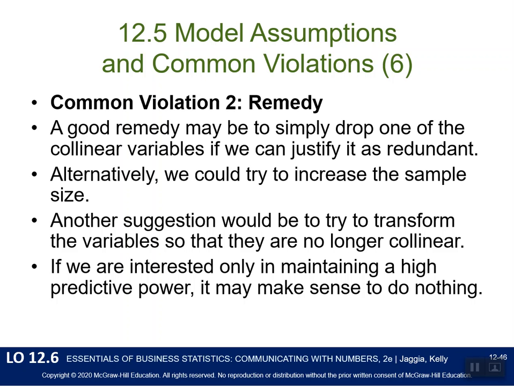So a good remedy might be to drop one of the collinear variables, one of the variables that is causing redundancy. Collinear variables mean that you have two variables that are essentially measuring the same thing or really similar things. So we might want to drop one of those that's measuring the same thing, or if we really suspect that there's not collinearity here, even though it looks like it, then maybe we need a larger sample size. With a larger sample size, we might find that those two items aren't necessarily related, but they were in the sample that we drew.